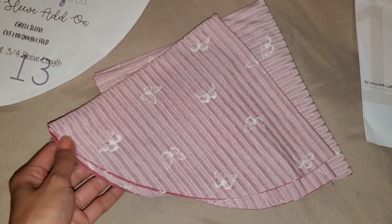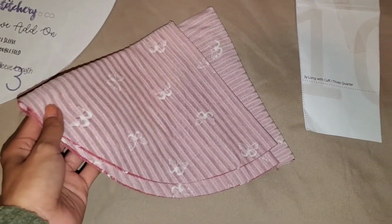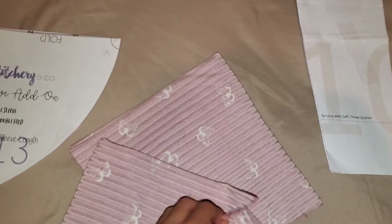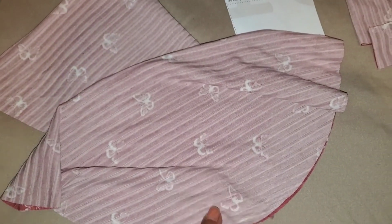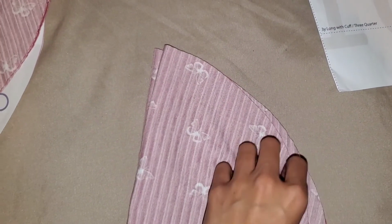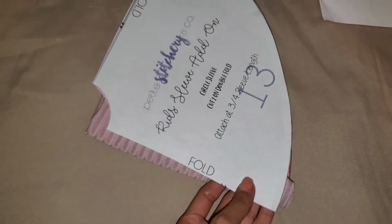I have these not cut out the way that I'm going to cut them out yet. I wanted to show you all in case you've never cut out circle sleeves. Basically, you lay your fabric out and you make one fold, right? So let's say this is how you would normally fold your fabric, and then all you have to do is fold it over again. That's why when you look at your pattern piece, it says fold here and fold here, and then you would do it like this.